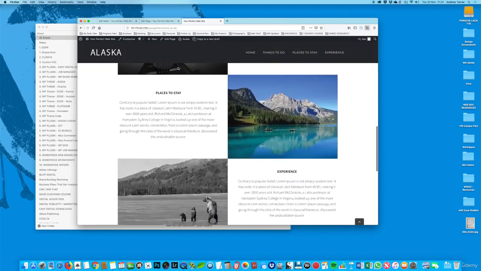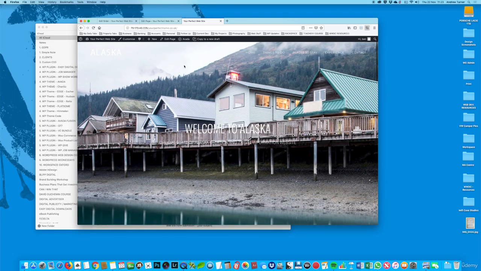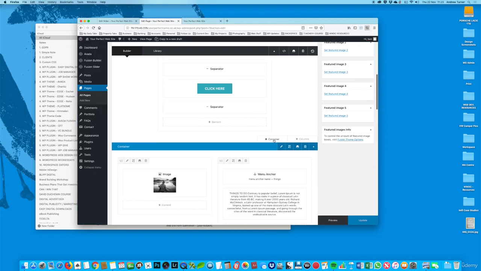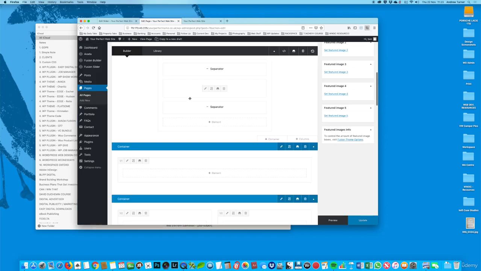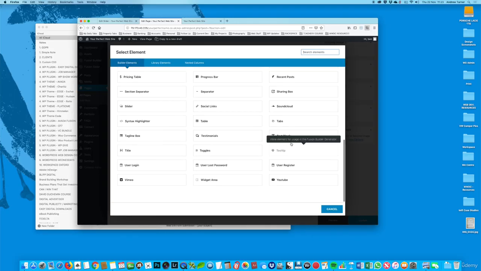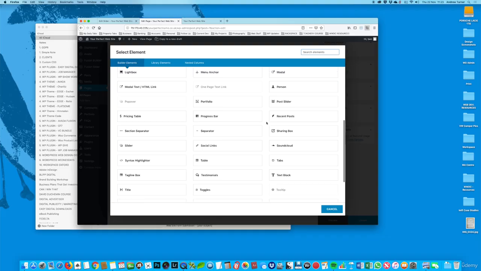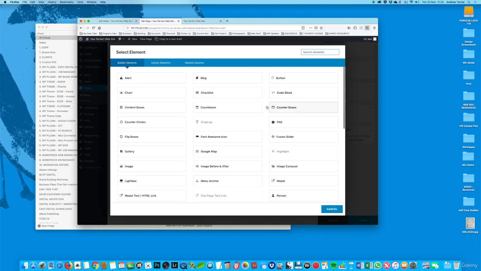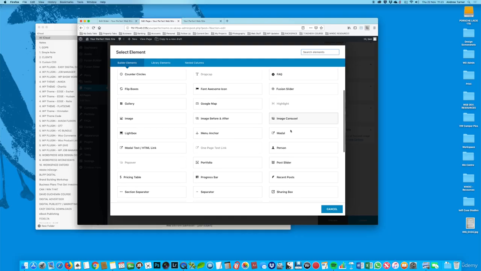So that's pretty much it. Using the tools that you've seen over the course of this module and the previous module, you should be able to create a really beautiful looking website. What I suggest you do is you go in and you start to play around with adding containers, adding rows, adding elements. Have a look at all of the elements that you're able to put onto a page and just learn what each one of them does. A lot of them are fairly self-explanatory, in terms of the names of them.